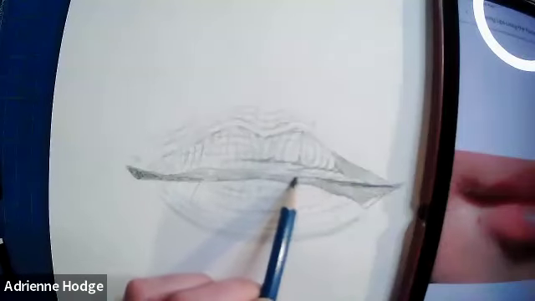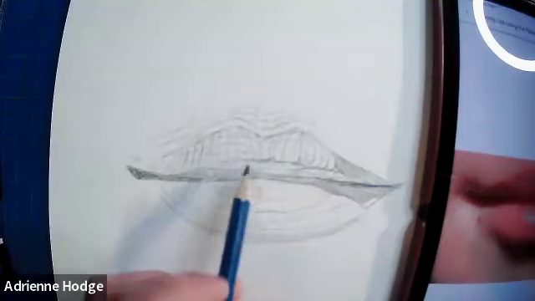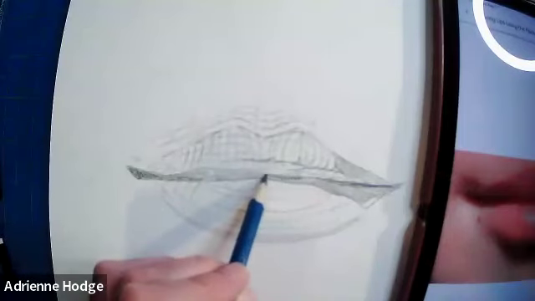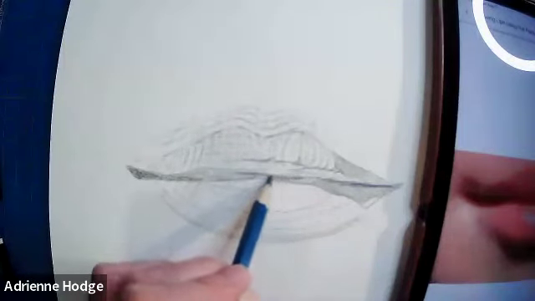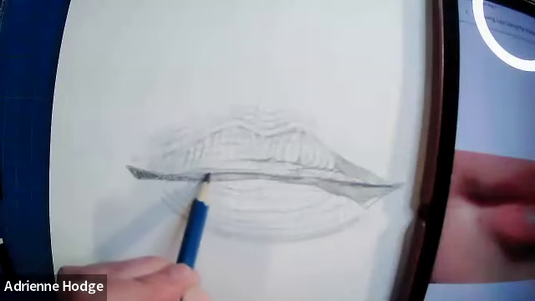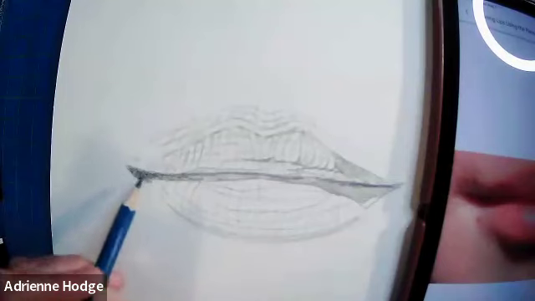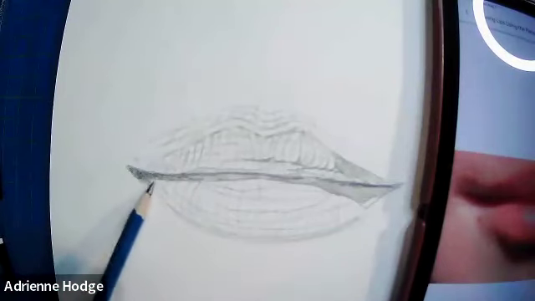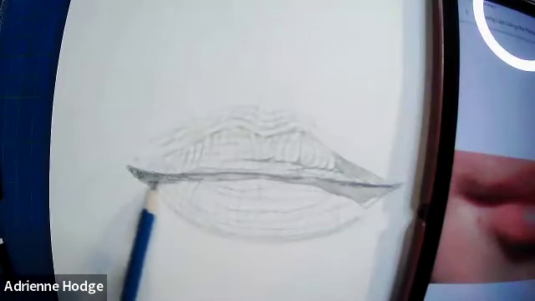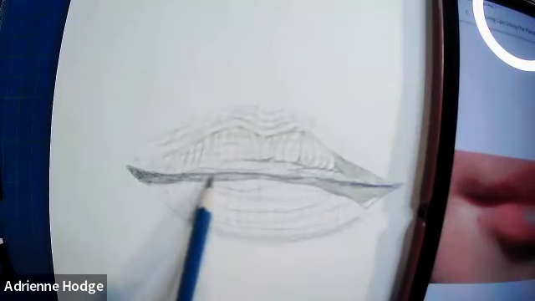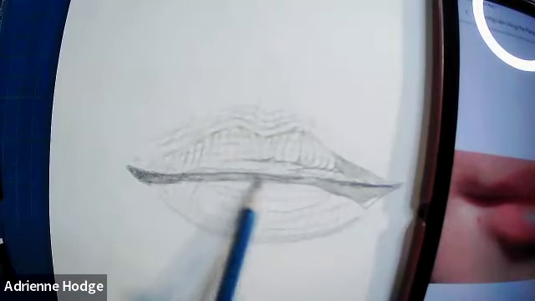It might be that we exaggerate it a little bit, like maybe here down the center line, where I press down on my pencil and it feels more like a 9 or a 10, just to exaggerate it. But definitely not around the entire shape of the lips here. We're not going to do that.